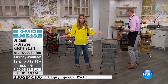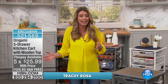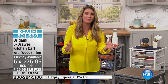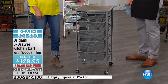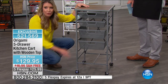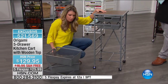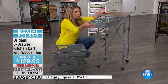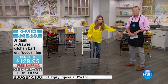This is the newest Origami family right now. This is our five-drawer rack. This was our TS last week. We sold over 18,000 of them. One of the best things about this product is it basically came from you, the viewers at home, who said we love your four drawer, but in all honesty, we want a fifth drawer. So we went ahead and gave you a fantastic Origami drawer system with five drawers, with powder coated steel, with a wonderful wood top, and all of the benefits of Origami.